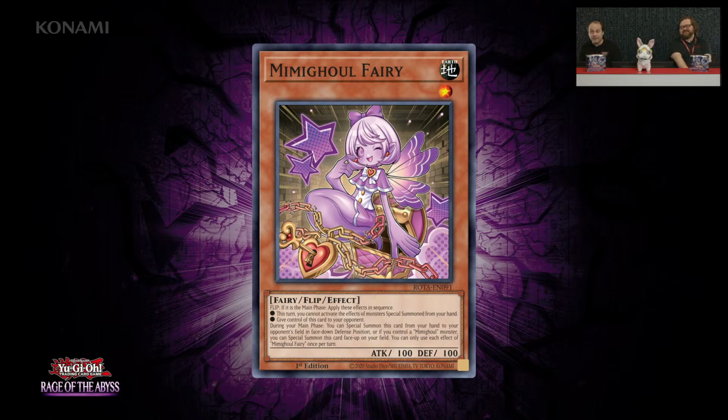But it could also shut off a lot of the Tenpai dragons, for instance, that are special summoned out of the hand later on. It won't stop Genruku, though, since that's usually going to be in the draw phase before you have a chance to use a Mimigul Fairy, but cannot activate monster special summon from the hand.